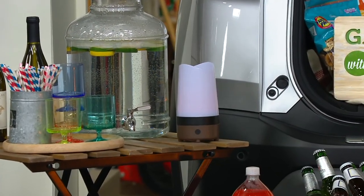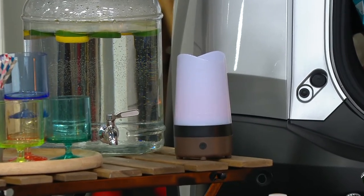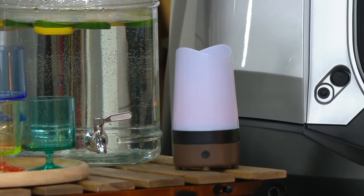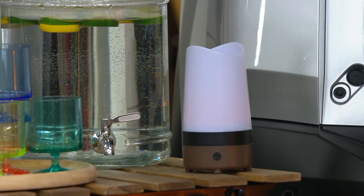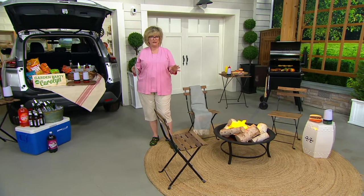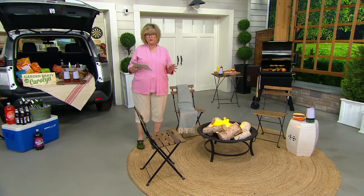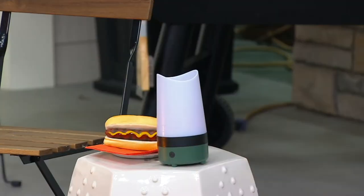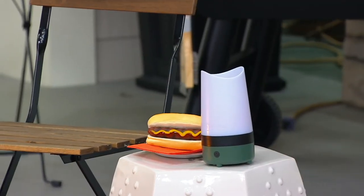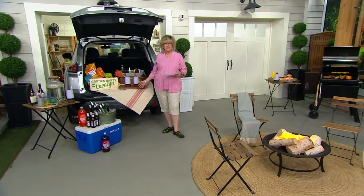This is a device that's going to repel mosquitoes and give that outdoor living space a pleasant summer scent. It's lemongrass, it's rosemary, and it's spearmint. So it's not a weird bug spray smell that emanates from this, but it does work to repel all those biting mosquitoes. And it's a grab-and-go style, so you can take it with you to all the places where you don't want to get bitten when you're outside.